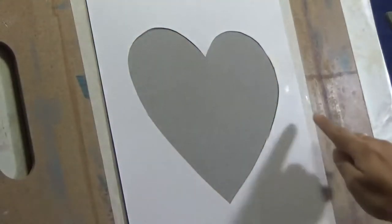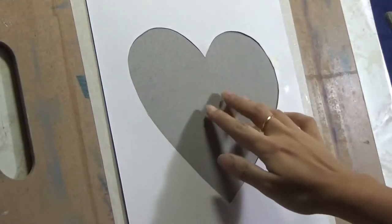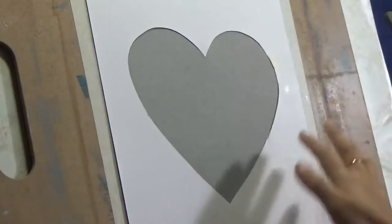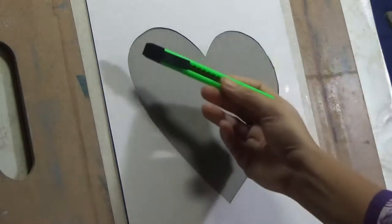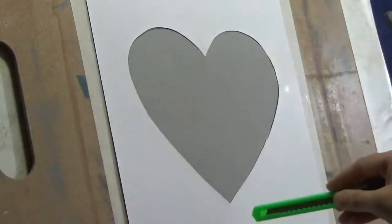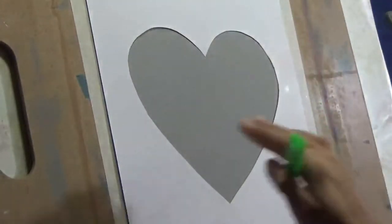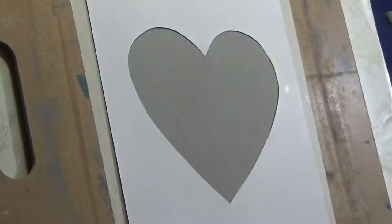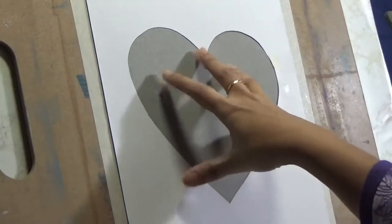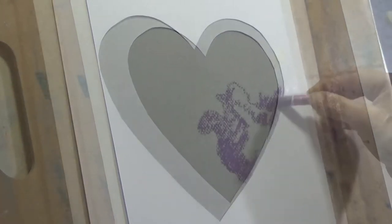Hello and welcome back to Shahinti Fine Arts. Today we are going to work with oil pastels and I will demonstrate how I painted this galaxy scene. I have taped my gray Canson Mi-Teintes paper on the drawing board, and on top of that I have cut out a heart shape on a separate sheet of paper and taped that as well. For cutting out the heart shape I used my exacto knife and free-handed the heart, then cut it out. You can always use a stencil to get a better defined heart shape. Once cut out, I taped the paper back onto the gray paper to get a nice smooth sharp edge for the heart shape, and that's all the prep work.